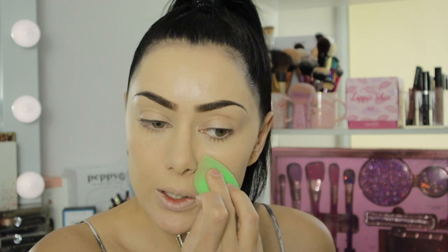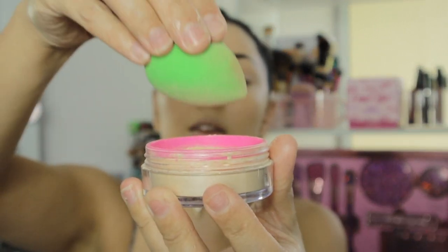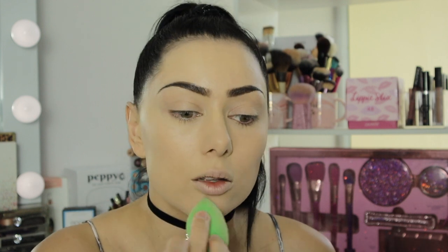I'm just going to pick up some more and start doing the same on this side. See what I mean? It's so hard to pick up the powder. And then look at that, can you guys see that? The camera may not pick that up, then it's like you're losing some of the powder as well. That's my only complaint with the powder so far, is I just don't like the sieve. I'd prefer to have the ones that have the holes in the top. Okay, so because it seems like it has a bit of a glow, I'm just not going to take it all to set the foundation I put on my upper lip, but making sure I get those smile lines and making sure to set the chin.